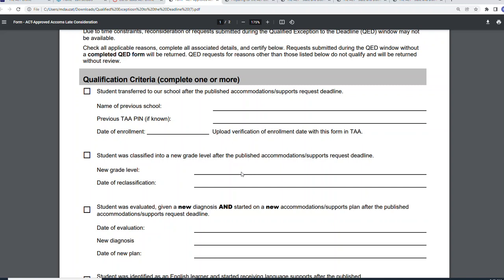If the counselor was indicating the student was a 10th grader, then why all of a sudden is it indicating that the student was 11th grade all along? Okay, I'll find out. Like I said, I don't know, because the student has been going back and forth with me saying that she was a junior, and I kept telling her that was something she was going to have to check with her counselor. But because she does need those accommodations, I finally went to the counselor and asked her about it because I knew the deadline was coming up.